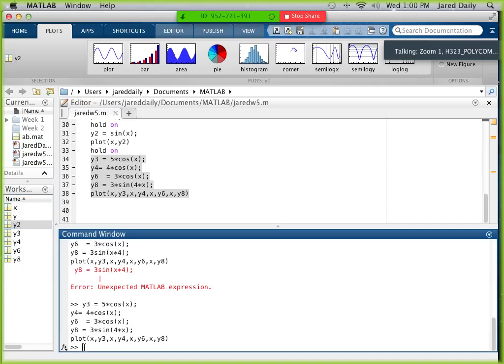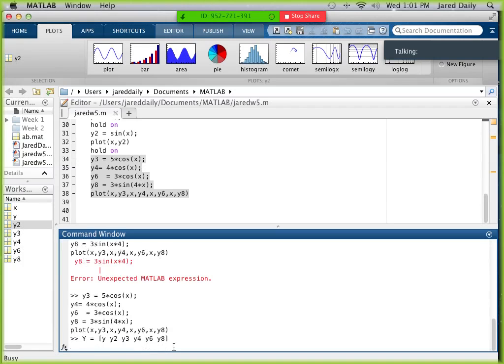But I can actually create an array of arrays that I just call, let's call it capital Y, for example. So capital Y is going to be an array, and I'm going to make an array of these arrays. The first one is going to be Y. That's my first element in my array of arrays. And then I'm going to have Y2 as my second one, and then Y3 as my third one, and then Y4, and then Y6, and then Y8. So I've got this array of 1, 2, 3, 4, 5, 6 arrays. Right? I can actually create now a chart of this array of arrays.